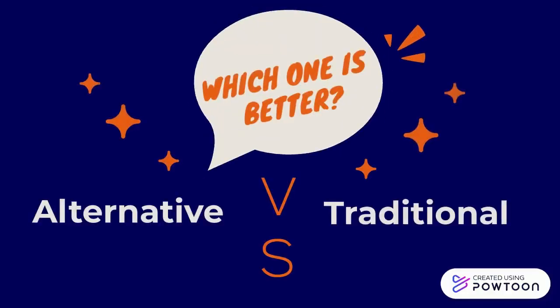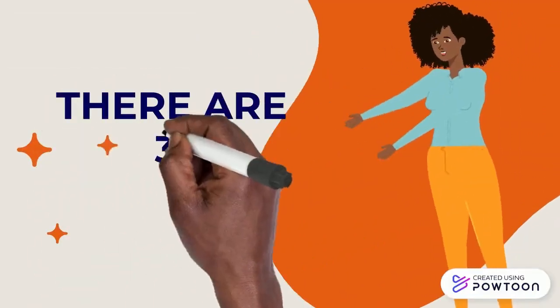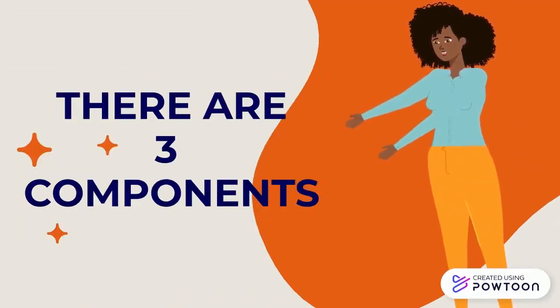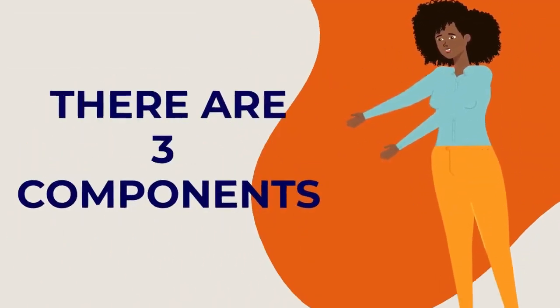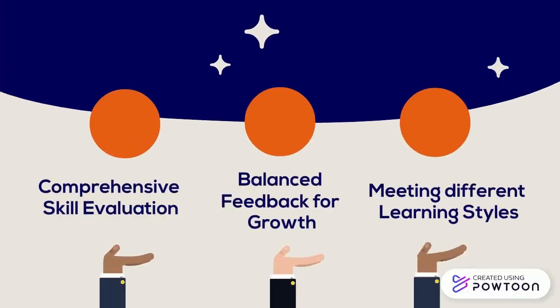Alternative or traditional? In reality, we think that the balance between both alternative and traditional approaches is perfect for the training of future language teachers like us. The points we are going to show in this video will be divided in 3 components: comprehensive skill evaluation, balanced feedback for growth, and meeting diverse learning styles.